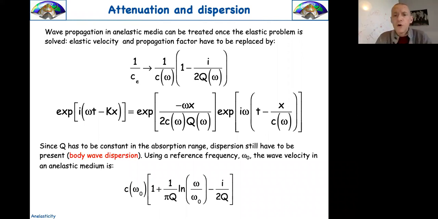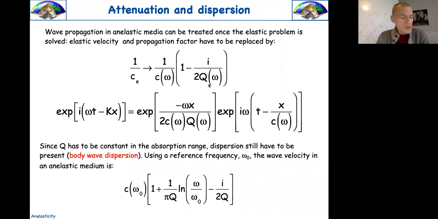Now, the zero message to take home is this. If we start with a purely elastic medium, a harmonic wave can be described like that: omega t minus kx. Yes, we know this since wave physics. And omega and k are related by velocity, of course: omega over k is velocity. Well, we can imagine replacing the elastic velocities with complex ones, where the real part is still related to the elastic one, but the imaginary part is related to the Q. And usually this is called slowness, because it's 1 over velocity. It has a real part and an imaginary part that is related to Q. Wait a second, if Q is infinite, that is going to be 0, and we're going back to the good old elastic world.